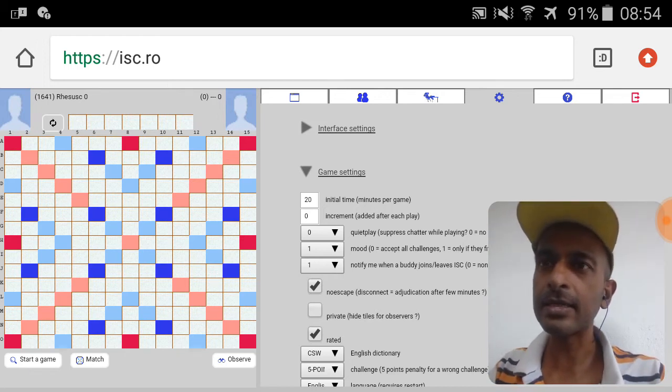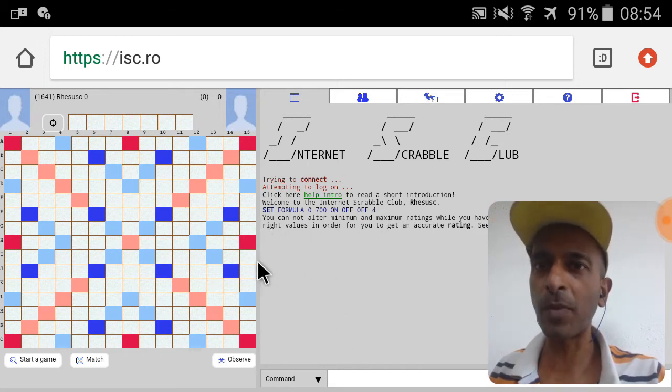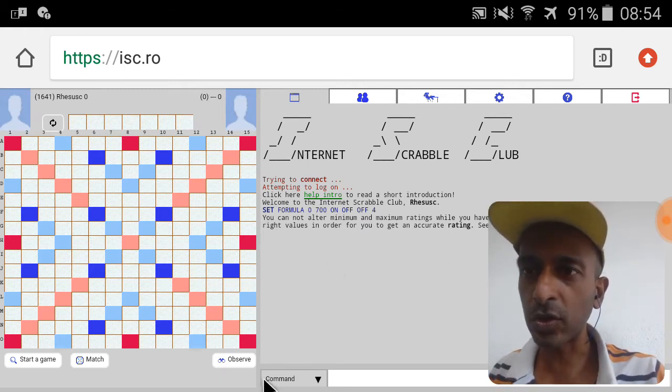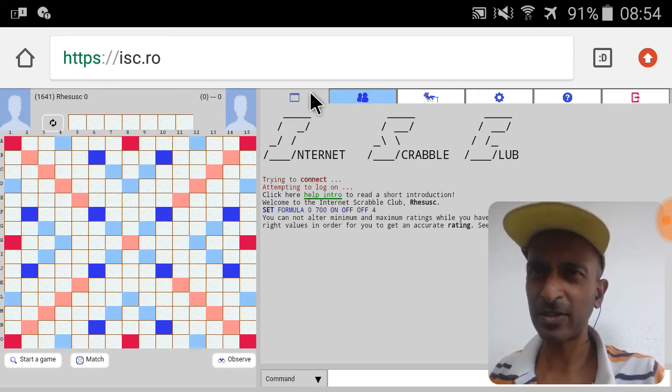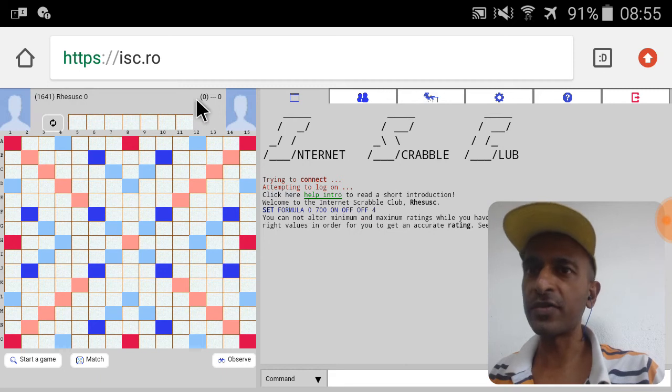Anything else? Yes, but basically take notice of these first two options. This is your working environment, where if you make moves, it'll appear here. Any comments, any instructions by the program, it'll all appear here. So it should be set to command. It's only this one that you need to take special notice. Up here you have your details, your own name and your opponent. When you start a game, their name would appear here and the score would appear below it, and this is actually the rating. This is my current rating.